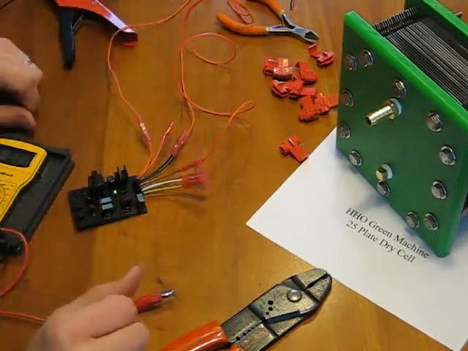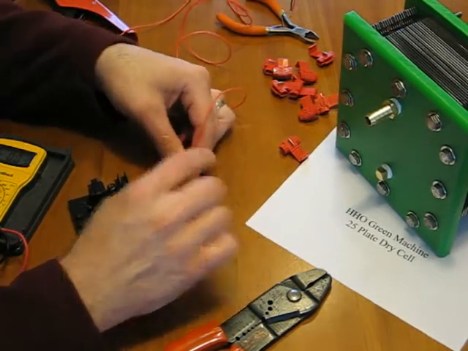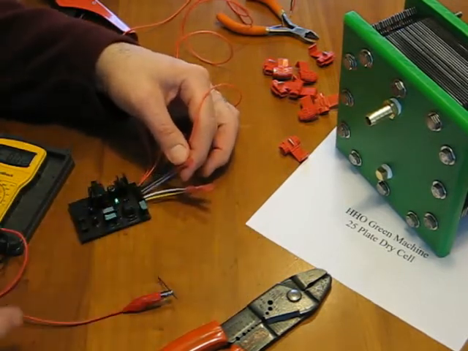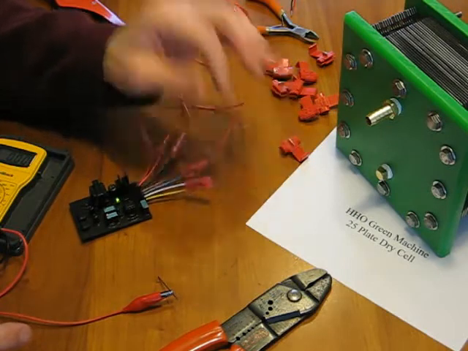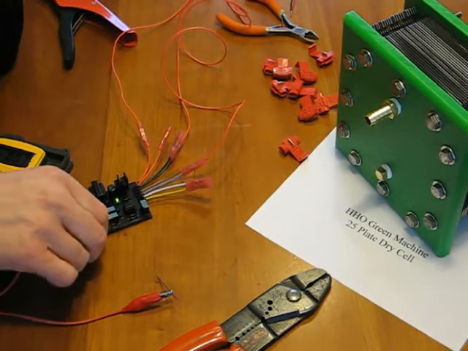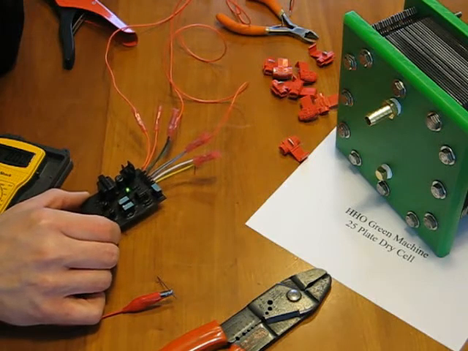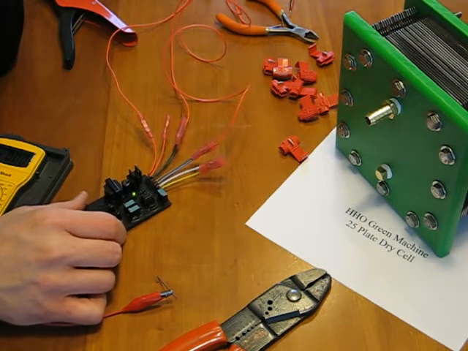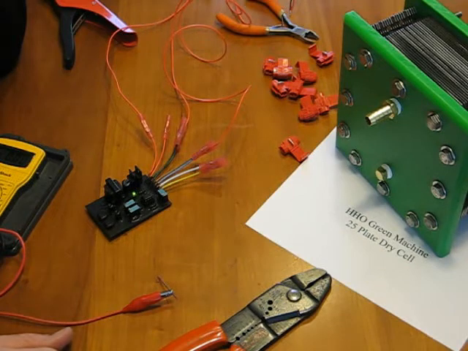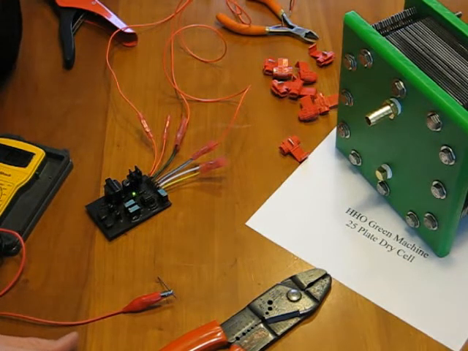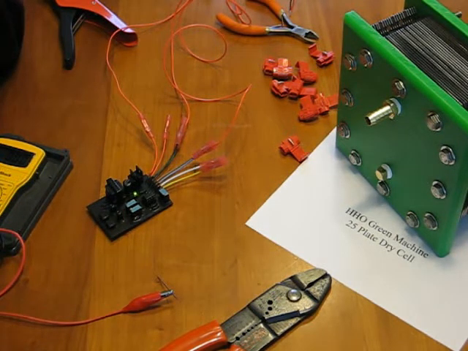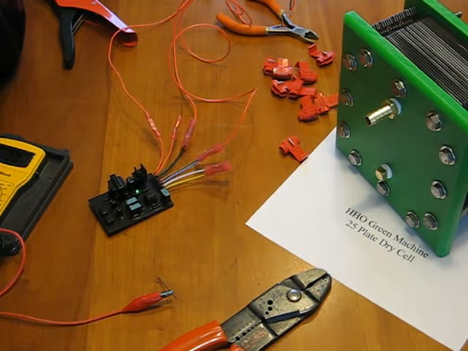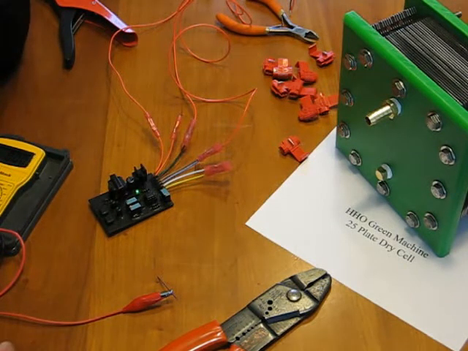And to hook up the unit, you would go and attach another wire to this output and lead it to the computer. And then you do the same for the other two O2 signal wires. And it's quite simple. You can wire tie this to a hose or to a wire harness somewhere in your engine compartment, away from the wheel well or somewhere where it's going to get totally soaked, and away from the engine block where it would get up to 400 degrees. You don't want that to happen. But you can mount this about 5 inches from the engine block anywhere in the engine compartment. It'll stay cool. It'll work. You don't have to worry about it. It's a set it and forget it unit.